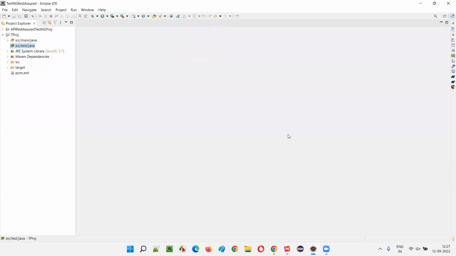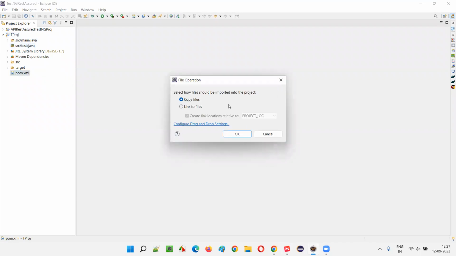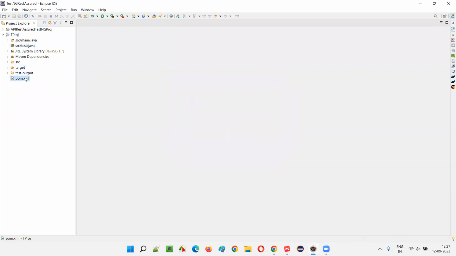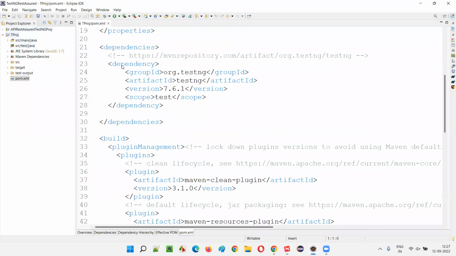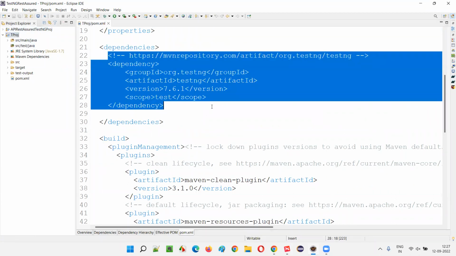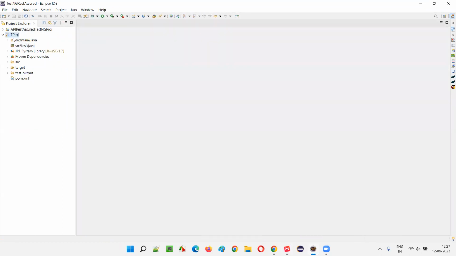So I'll open this Eclipse IDE, guys. Here we have a sample project, which is already configured with TestNG. So let me double click and open. Yeah, here if you go to the dependencies of this project, guys, there is a TestNG dependency. So this project has both the Java library and TestNG libraries for now.